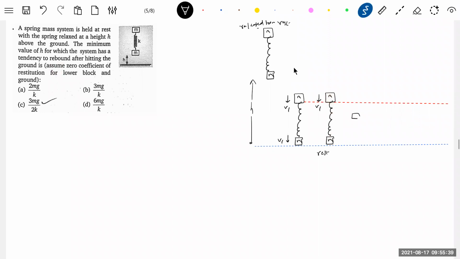I think I'm repeating the same concept again. So it will come to instantaneous rest. What is the state of the spring? The spring got compressed. The weight mg will be acting. It will come back to the same position with the same speed, with the velocity directed upward. No, it has to rebound. Rebound means they should lose contact. Somewhere it will.